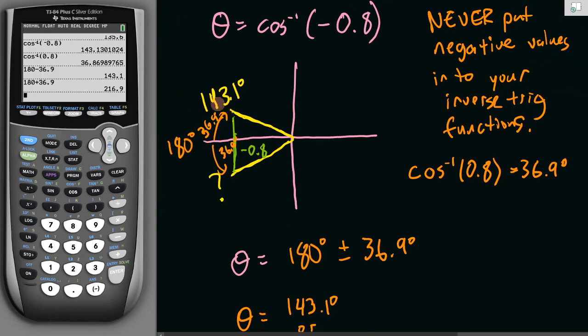Okay, so you could have figured this out. You could have actually done 180 minus 143.1 to get your 36.9 and then done 180 plus 36.9, and that's fine. But I've seen so many students make so many mistakes with this that I think the easier way is to just get your first quadrant reference angle every single time and then just work forwards or backwards from 180, or forwards or backwards from 0 or 360 as usual. And I think that's a little bit more straightforward.